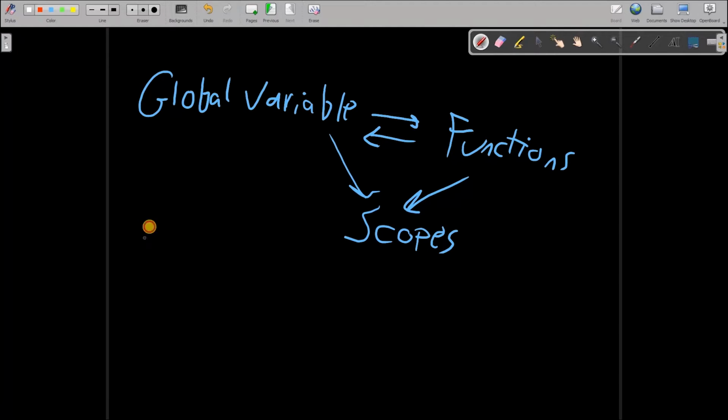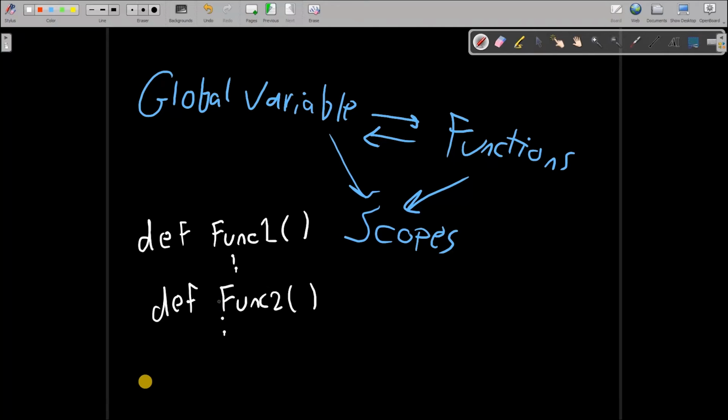Well, remember, we can define functions. So define func1, and it could do some stuff. Then define func2.